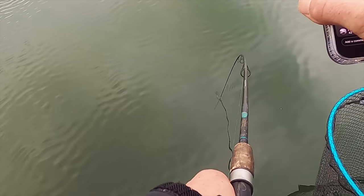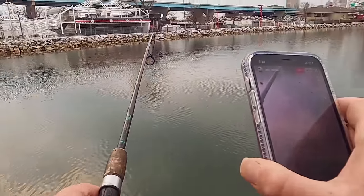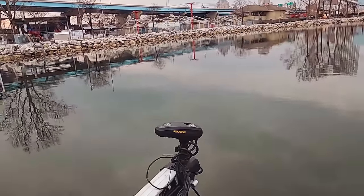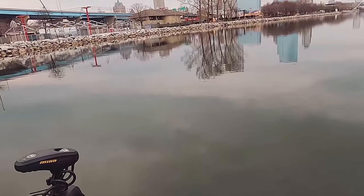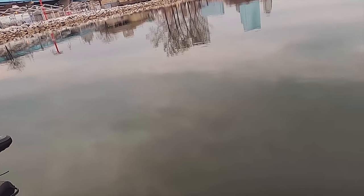We don't want you in that trolling motor. Oh, no. Let's go around. Oh, big head shakes. Oh man, he just woke up. What the heck? Honestly, I've caught a lot of browns, but this one is not like a mega. It's not a 20 pounder. It's probably a 13-14 pound fish, somewhere in that range. But this fish is fighting so damn hard right now, it's crazy.